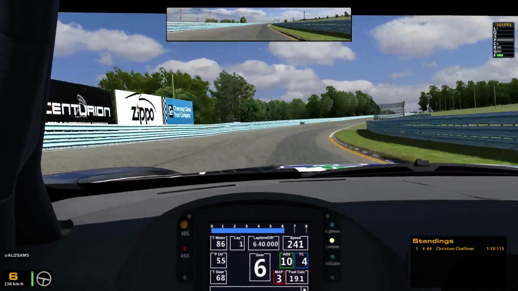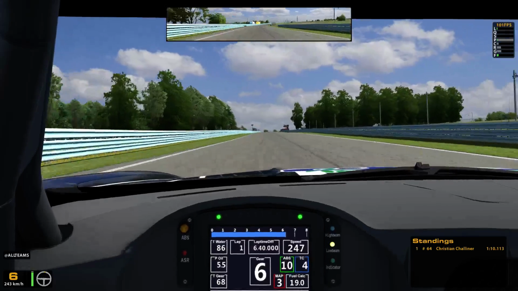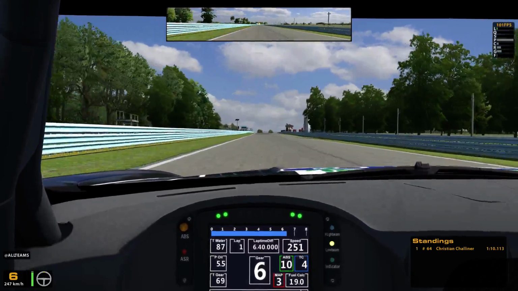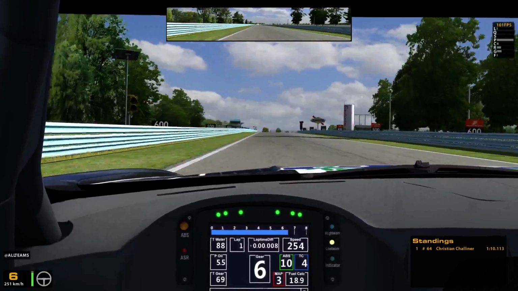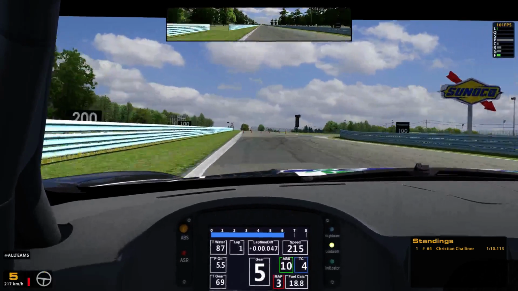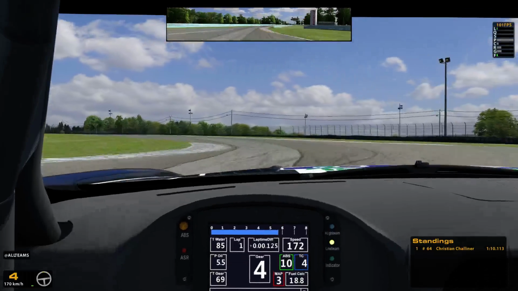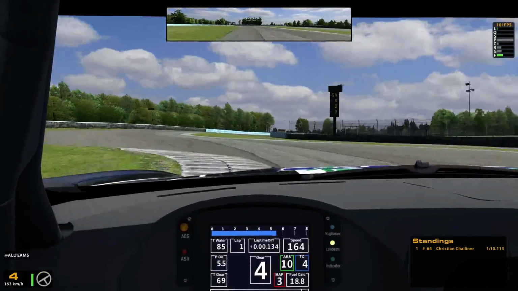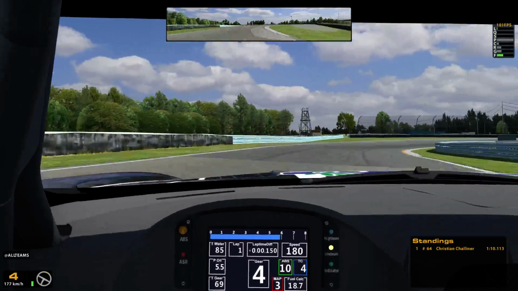Still seems like it's got a bit of that feeling though. As I was coming over the hill there, you heard the revs go up a touch, and the car still shot sideways a fraction. But as I said again, outlap, so not really a great comparison.